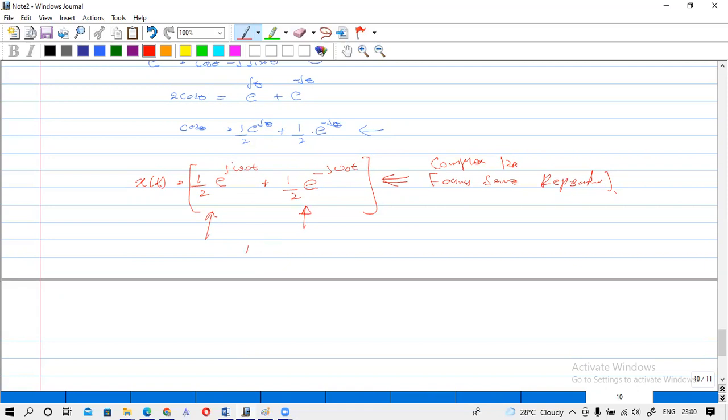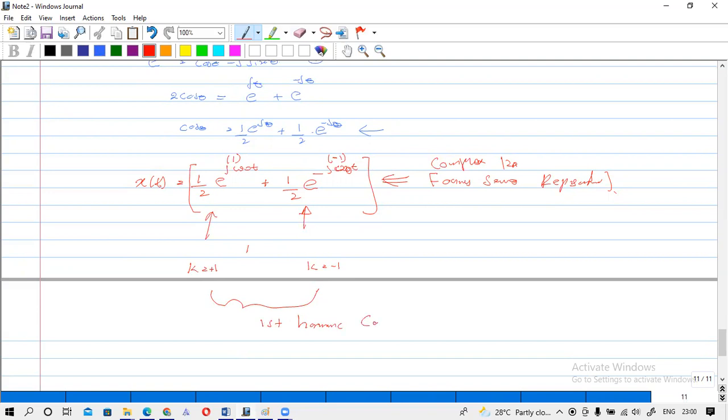Okay. So what is the K value here? So it should be jk omega naught t and minus jk omega naught t, no? Here the K value is 1. And what is the K value here? The K value here is -1. Okay, so only you have K is +1 and K is -1. That means only you have the first harmonic component.